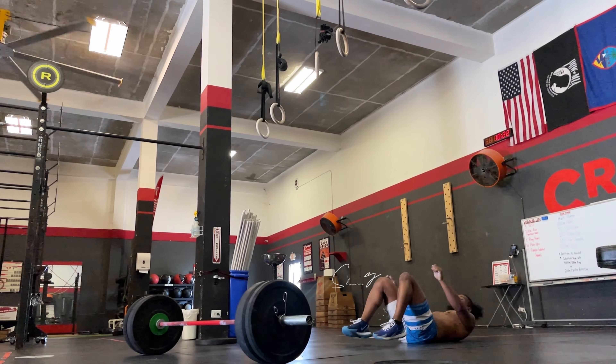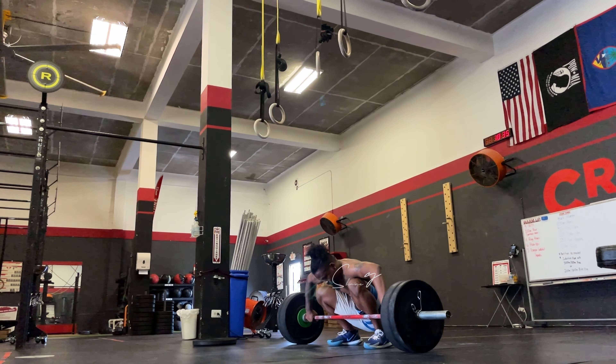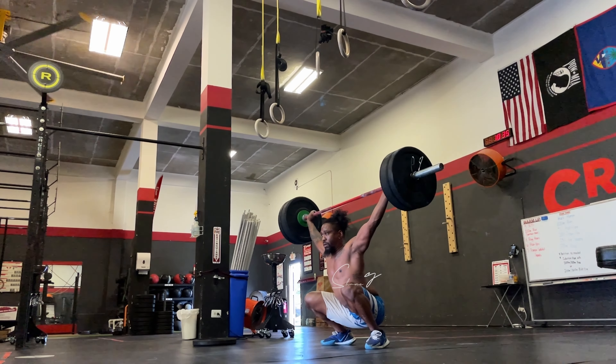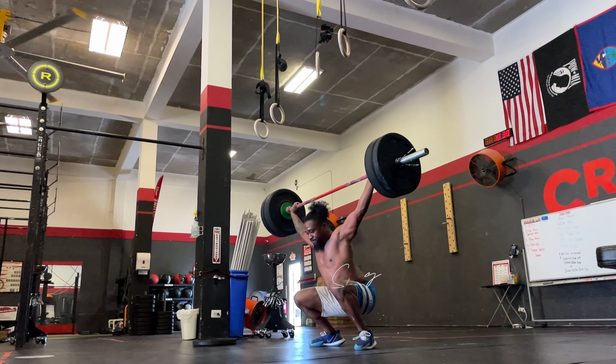Today I had to swallow my pride — I took it down from 190 to 170, and that was actually a good idea. That's something I should have done early on in the workout as soon as I felt I wasn't strong for the day. But in any case, I made the right decision, went down to 170, and got some pretty good technical work in. The goal was to pull the bar all the way up into my hip by really flexing that back, pulling the bar in close, reaching full extension first before retreating back down into the overhead squat position for the snatch catch. I wasn't able to do that every single time, but I did it for at least the snatches I'm showing you guys right now — overall went pretty good.